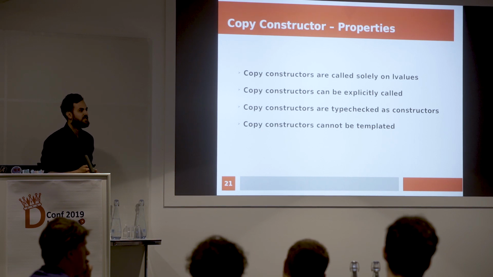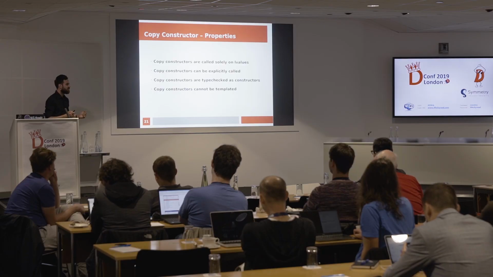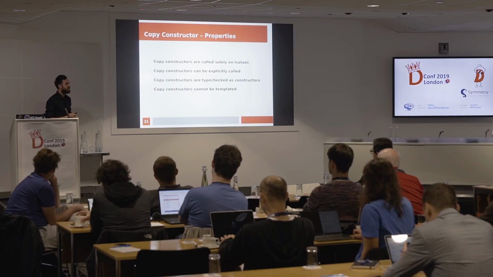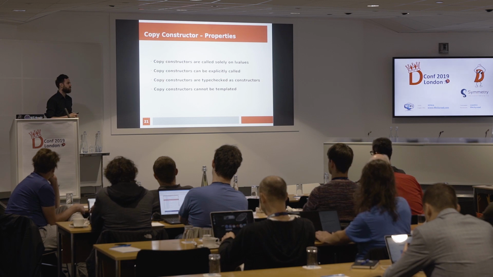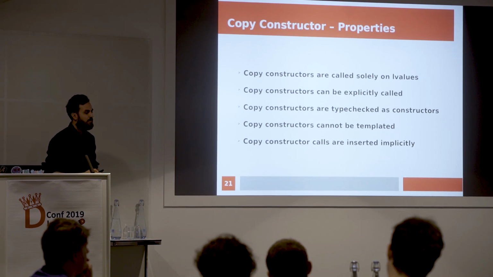I thought you were going to ask about template this parameters. That too. The answer to this is that we have in-out, so we can declare in-out copy constructors, which would achieve pretty much the same effect. And also, copy constructor calls are going to get inserted implicitly in certain situations, which we will now see.